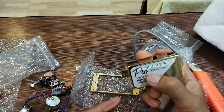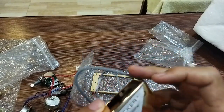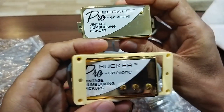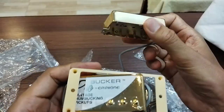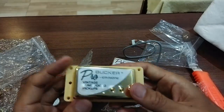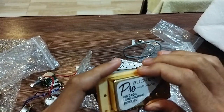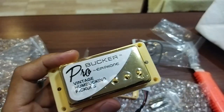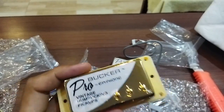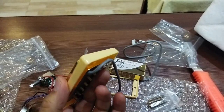And there's this ProBucker decal, you can peel it off. Yeah, I don't peel it yet. So these are the Buckers. Very nice pickups, but very, very heavy. At least double weight of my old pickups. I also have an old Ibanez, I forgot the name of that, but that's also, as I know, an Alnico pickup, but half the weight of this, which is extremely heavy.